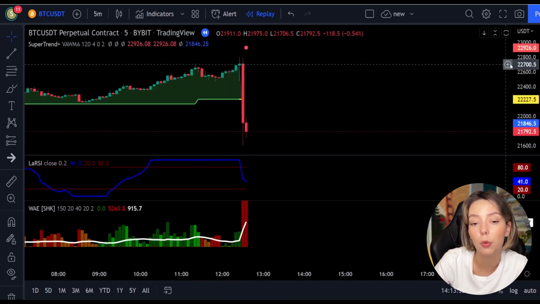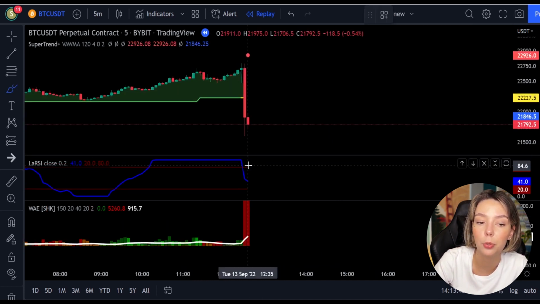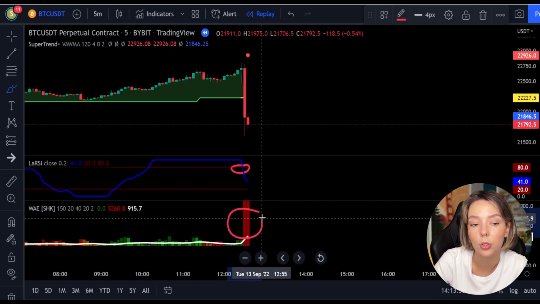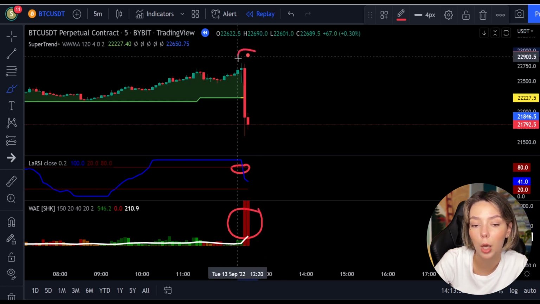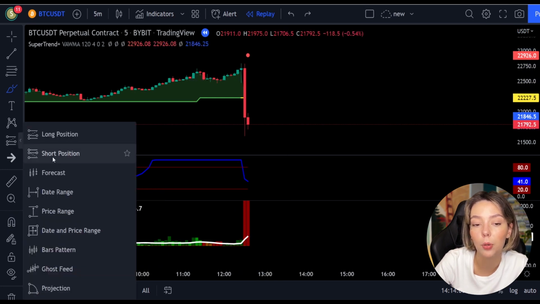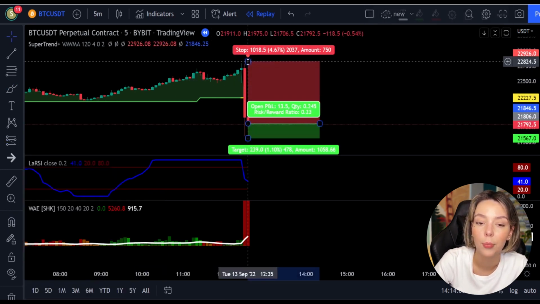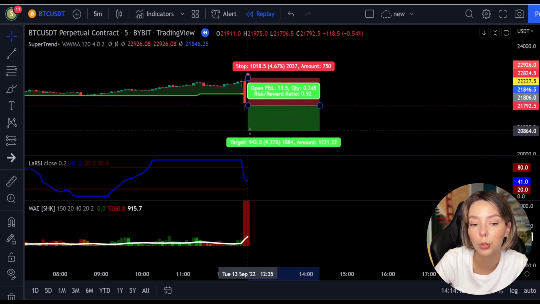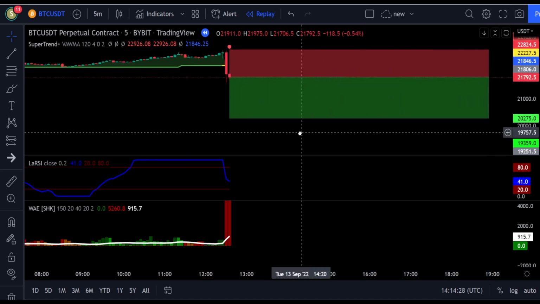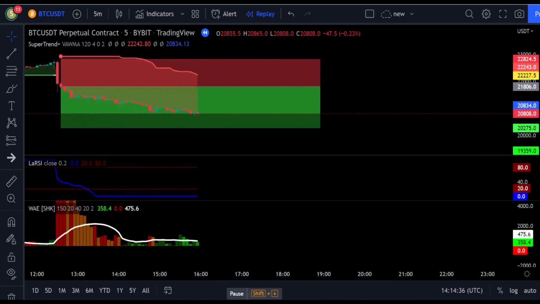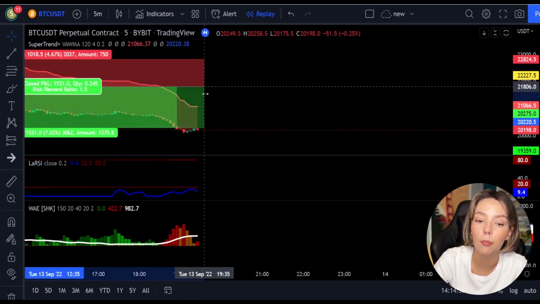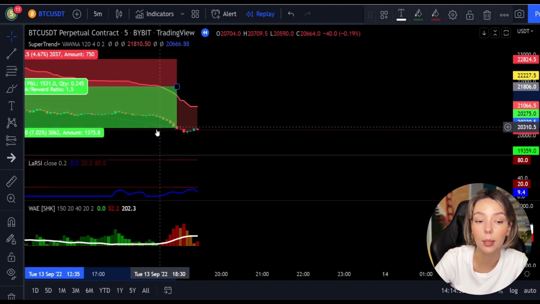Here is a good example for a short trade. The price action is below the super trend indicator and it's red. Here we have a dark red candle and the Ligea RSI is breaking below the upper band from top to bottom. So we'll get into the trade at the close of this candle and we will keep our stop loss above the recent swing high and we will keep the risk to reward ratio from 1 to 1.5. And this would have ended in a profitable trade, as you can see here.